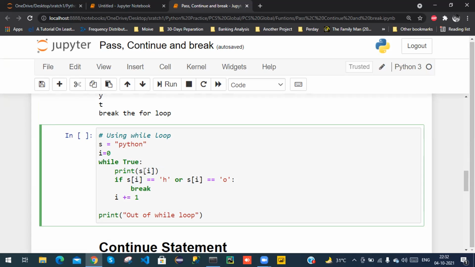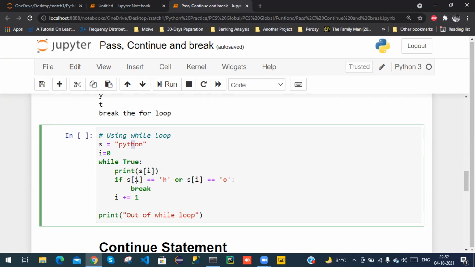Then 1 plus 1 is 2. Then print what? S of 2? Yes, print T. Then T equal to H? Not true. T equal to O? Both are not true. That's why it will go for I plus equal to 1, means 2 plus 1 equal to 3. Print S of 3, print H first.